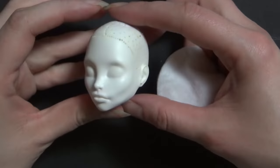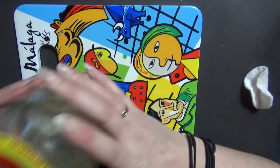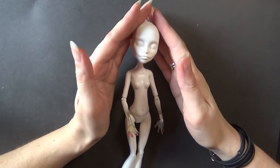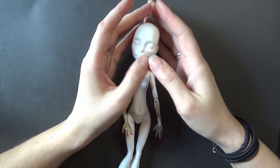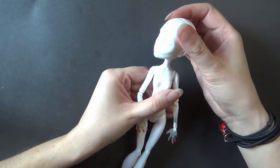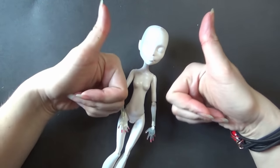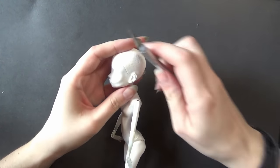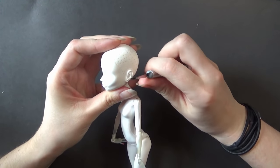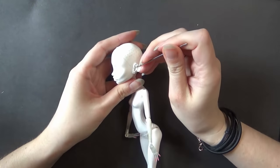Then, of course, I shrunk the head. I am addicted to this process. I'm reattaching the head to the body before it dries completely, so I don't have to widen the neck hole. I am so sorry for the lighting on this video. I hate my working conditions here. I promise though, it will get better. I thought about cutting her original ears off, but I realized that it won't be necessary. The new ears will be covering them anyway.